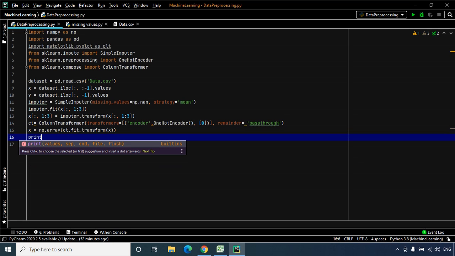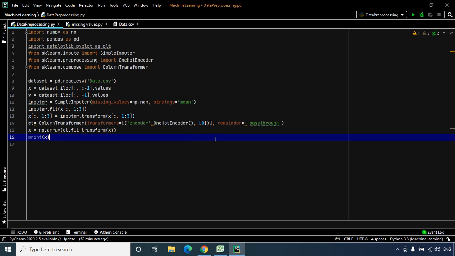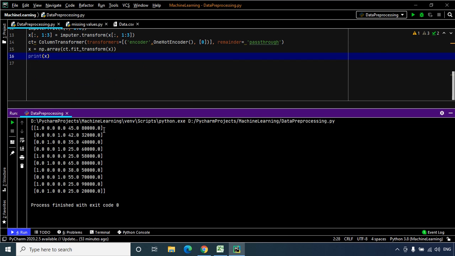So before proceeding, let's check if this works for us. So let's print x. Now let's execute our code. And there we go. As you can see, we have successfully split the country column into 3 different columns. And now let's cross check. The first one is 1 0 0, second one is 0 0 1, and the third is 0 1 0.